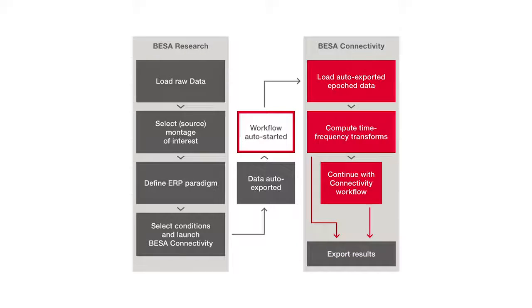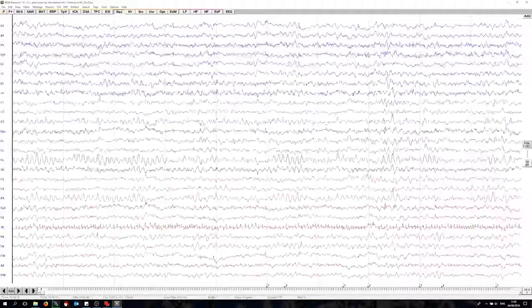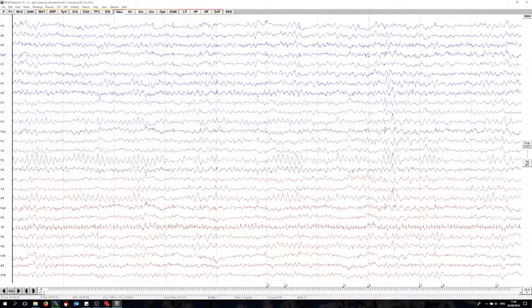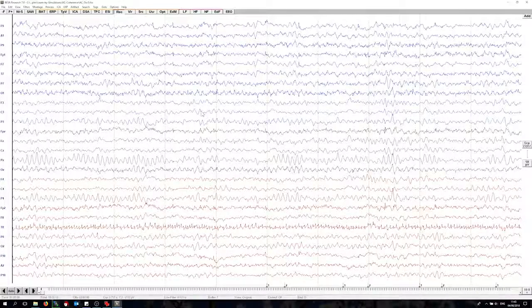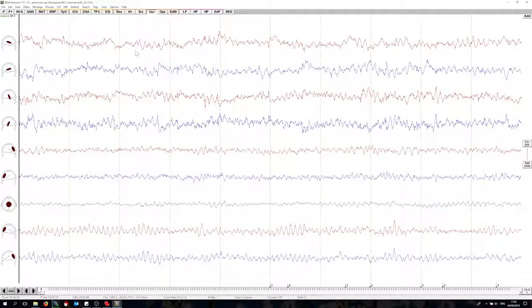Now let's see how that works in the real world. Here I have my data, which is a resting state recording where some auditory oscillatory activation was superimposed as a simulation. Let us first of all transform this data into source space using a user-defined source montage. This 9-channel montage has 4 auditory sources that cover our simulated activity and 5 additional sources that model non-stimulus related background brain activity.